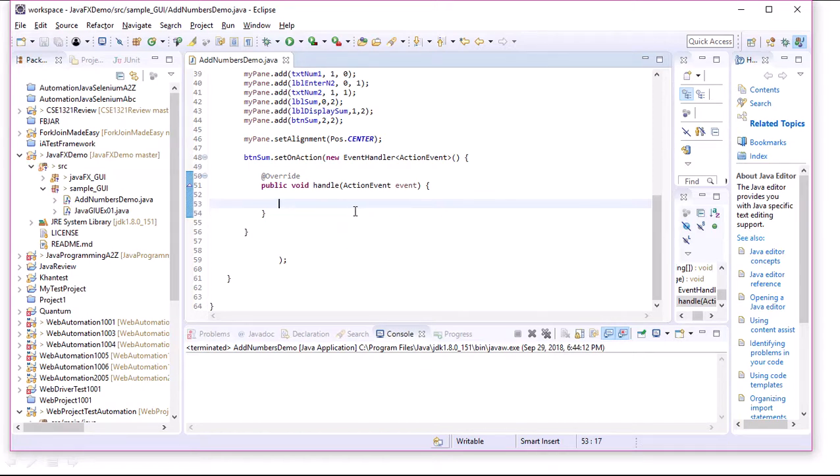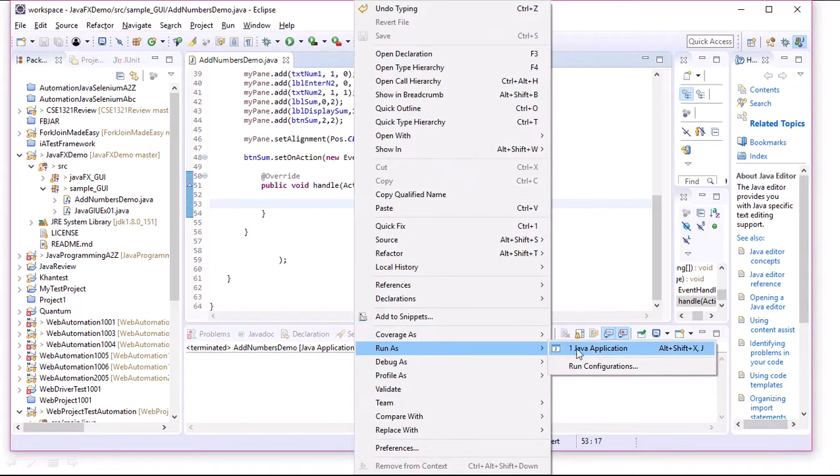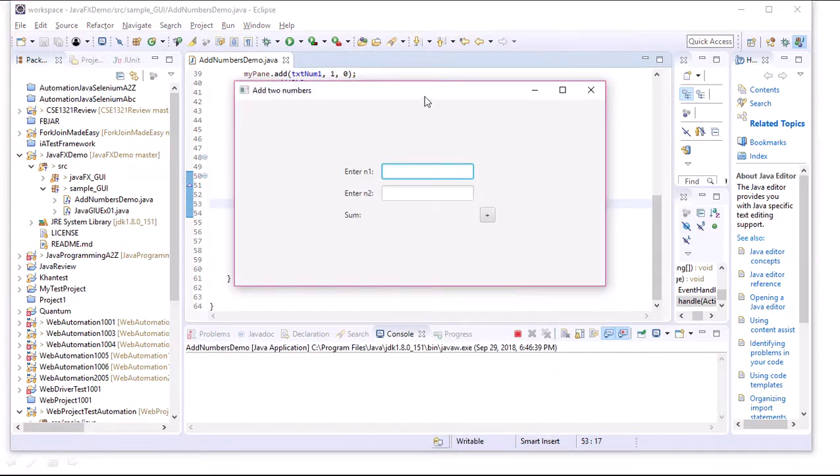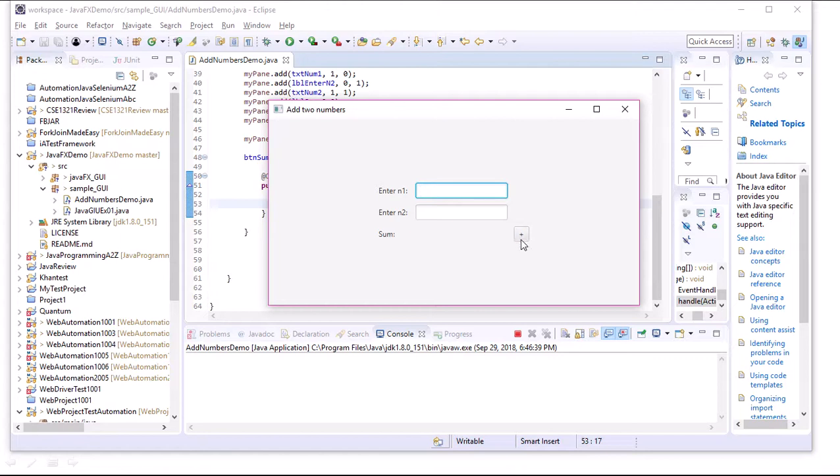In the handle method, let me show you what it will do. If I run this program, once I click on this button, I want to display the sum of the numbers I put in these text boxes, text 1 and text 2.